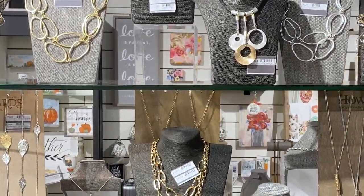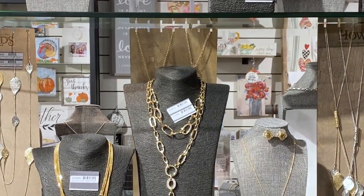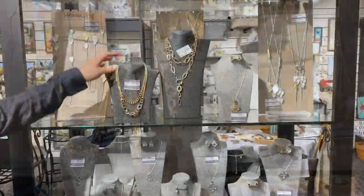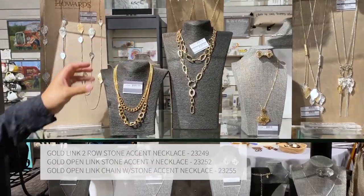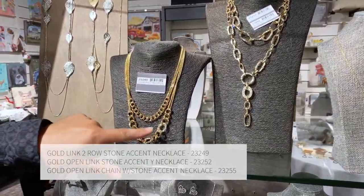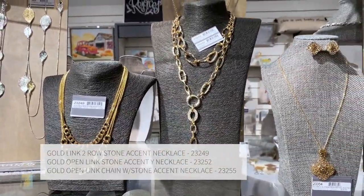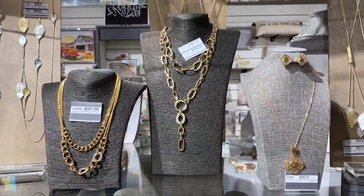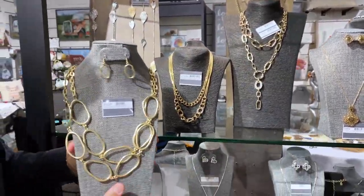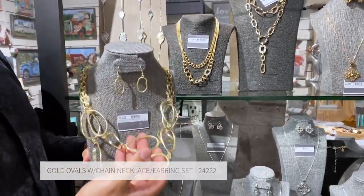One of the top trends in jewelry for the fall season is chain — chain link, large, small, with crystal accents. Here are three different variations of multi-row Y or large link chain necklaces that have a lot of wonderful crystal sparkle to them. But we also have some that are a little bit more of a fashion statement. This is a wonderfully nice large link chain necklace, but it's still relatively lightweight.